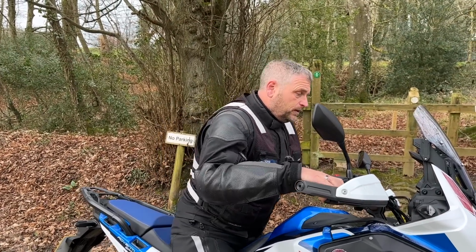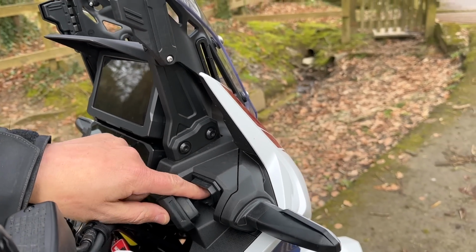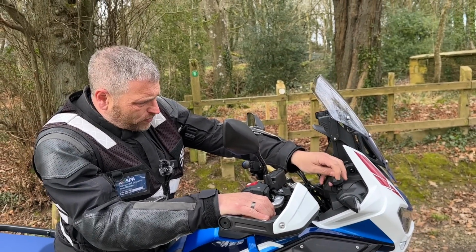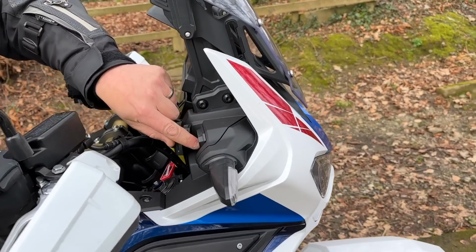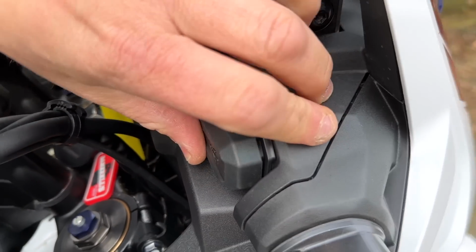While we're talking about the front, I should just put the bike up front. Look here, Mark. I thought you were going to show me something to do with the lights. Look, there is in there a USB slot. I don't think you'll be able to get in there, but there is a USB slot just in there. You can see it. Look at that, a USB slot. This is all waterproof. Now, if you've got something plugged in on the bung, there is a little divot where the cable can come out, so you can plug that in and it stays dry.